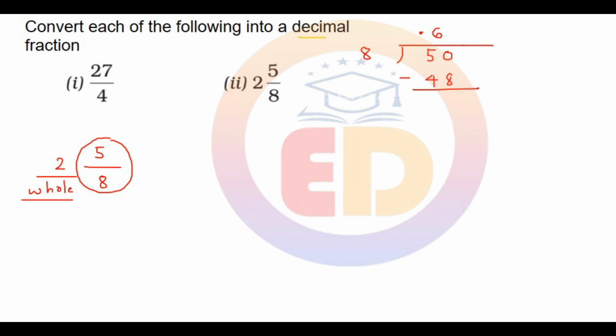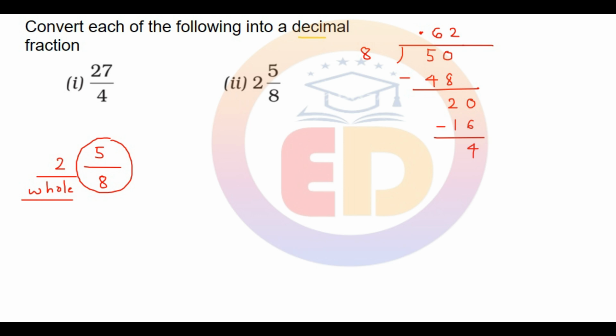Subtracting, I get 2. Now 8 will not go in 2. It means I have to increase the 2. Place a 0 on the right side. Now, as we have already placed a decimal point in the quotient, I do not have to again do anything else, but simply I can add 1 0 here. So 2 will become 20. Now in 20, 8 will go 2 times. 8 2s are 16. Subtracting, I get 4.